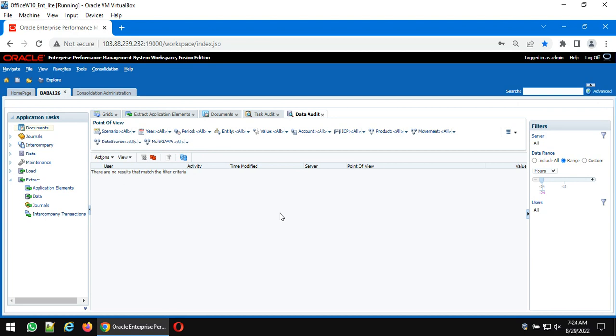Third way of migration. Write down. Third way of migration, copy application utility. First point, this utility is not existing in the current version. Second point, still, you can use the 11.1.2.4 utility in the current version.